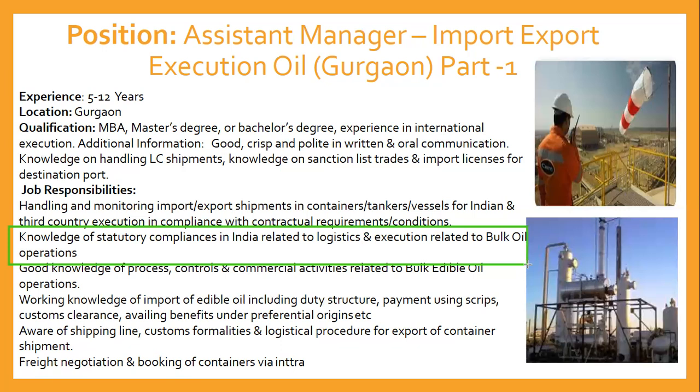Now, point number three: good knowledge of the process, control, and commercial activity related to bulk edible oils operations. The process we are handling is importing oil from other countries and selling to other countries, and we can say we are consuming in the same destination country. So what is the commercial activity in this?